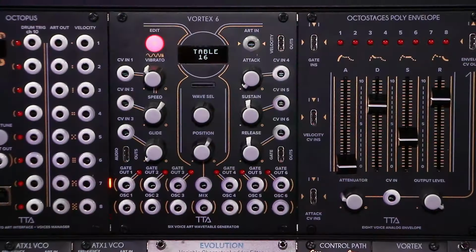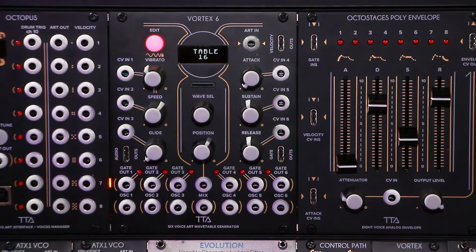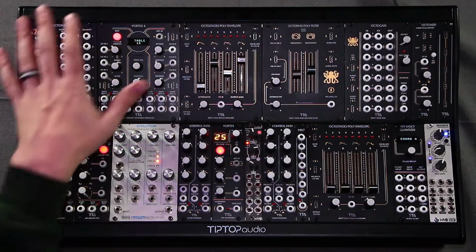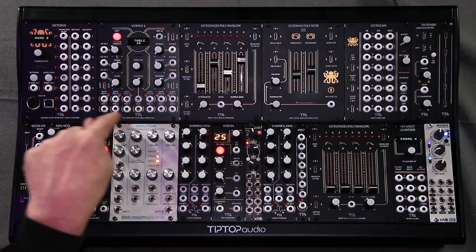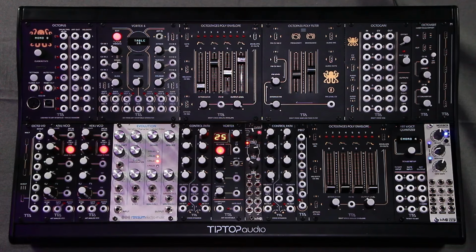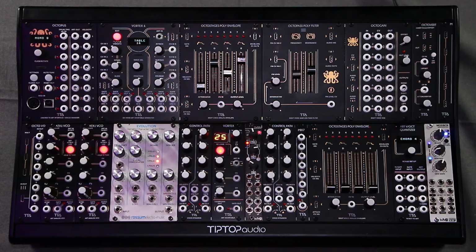The next thing you are going to need is a polyphonic oscillator such as the Vortex 6. The Vortex 6 is a 6-voice digital wavetable oscillator. If you plan to use your existing Eurorack modules to complete your polyphonic system, then these are the only two modules you're going to need. You can use the individual outputs on Vortex 6 into multiple filters and multiple VCAs, and then run the individual gate outputs into multiple envelopes.